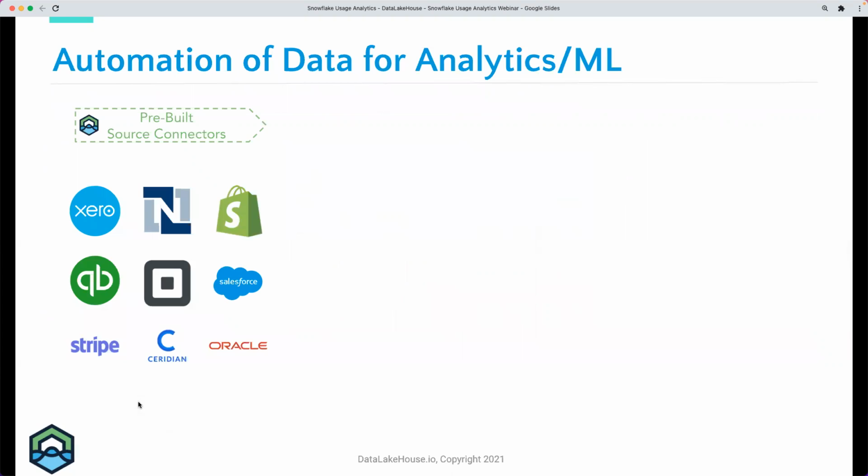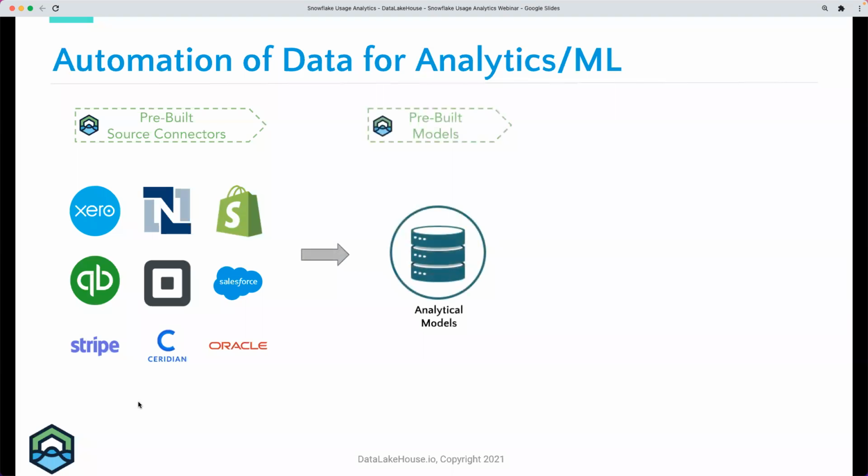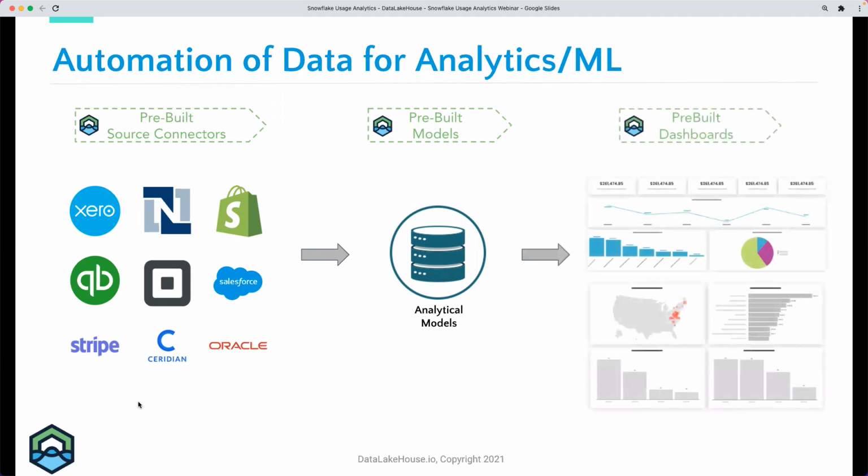When you think of some of these pre-built connectors, a lot of the data sources, on-prem, cloud, even flat files and third-party data sources, you're able to ingest that data and push it into your Snowflake data cloud. We do offer pre-built data models if you choose to leverage these, and pre-built analytics and dashboards on top of those data models. Again, all three of these layers, you can choose which one or which ones you want to leverage. And of course, you also choose which connectors are important for you.